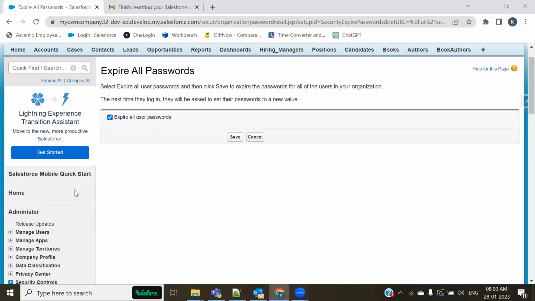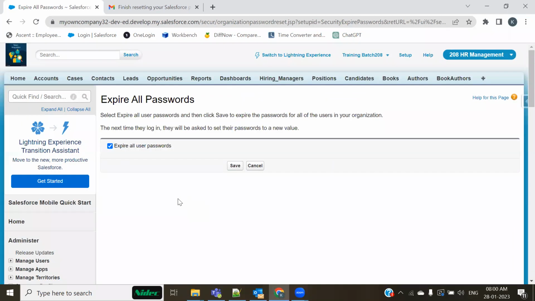Unless you as a system admin do step number 2. For example, for a certain strange reason, because this is not a normal circumstance where you expire the password of the whole unit, it would obviously be an odd reason where we require to expire the password of a whole bunch of users except the system admins. But let's consider this as one of the scenarios. So when you expire the password, first thing, understand, they are not going to receive any email, right? They are not going to receive any email.